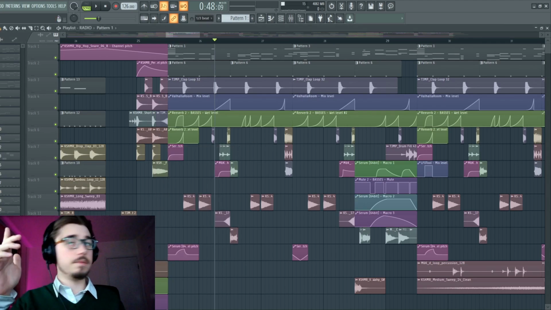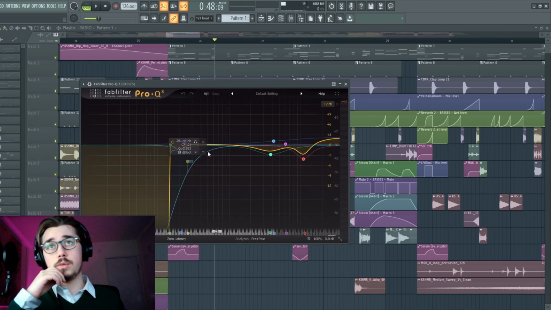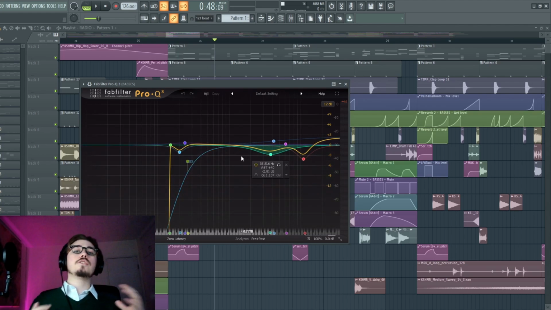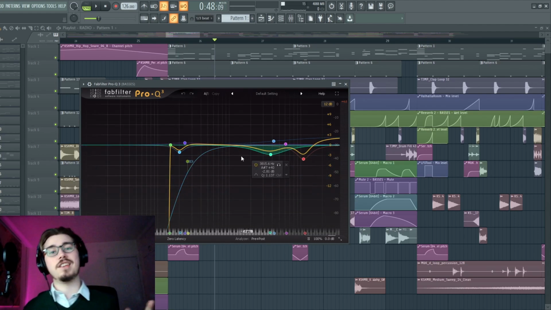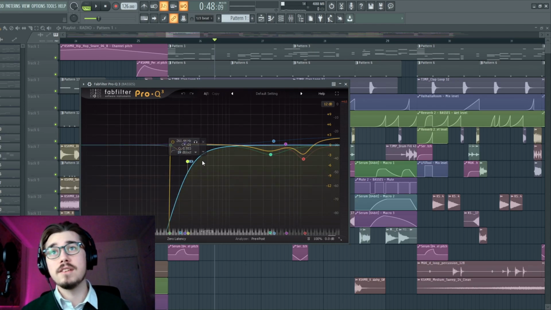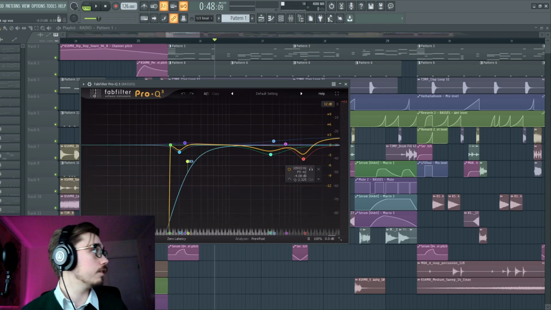And then next up, we got an EQ. And this is something that I always do as well. As you can see in the sides, I rolled off a lot of these mids because they tend to create a lot of mud, at least the way I sound design. I don't know about you, but they're usually pretty muddy. So I just rolled that off a little bit. And then just got rid of some annoying frequencies.